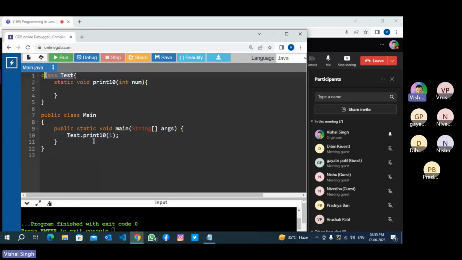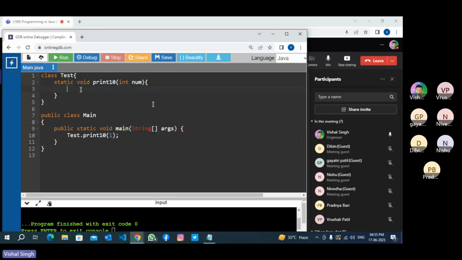Using the class name, Test.print10, we are calling the method because it is static. Now we have passed 1 here, so this num is initialized with 1. We have to print 1 to 10 only.